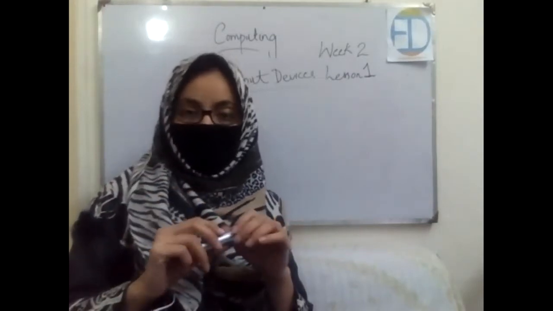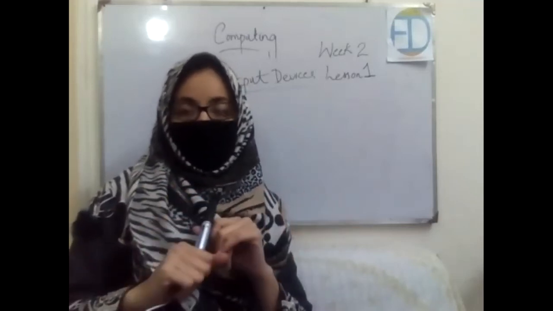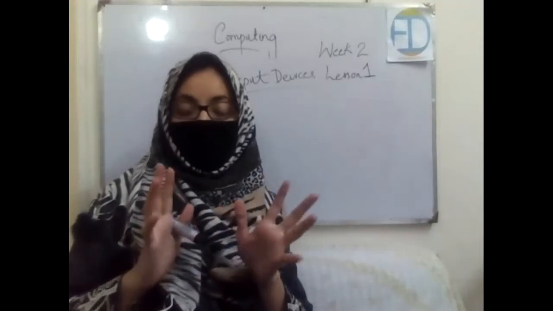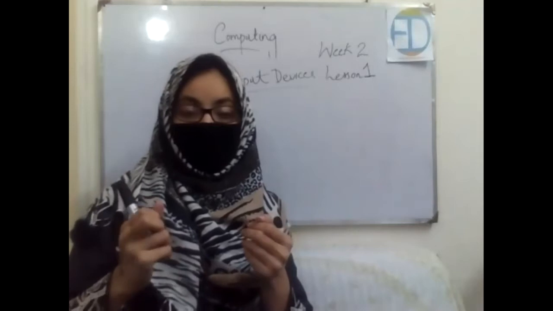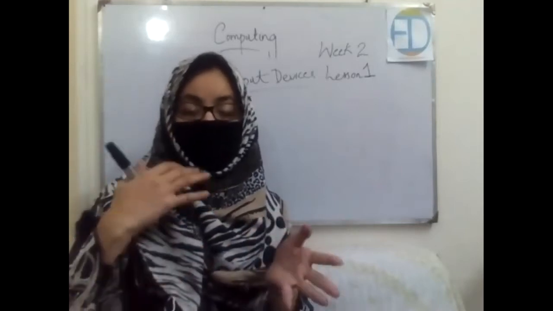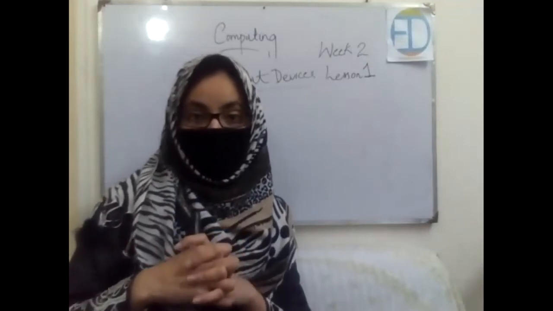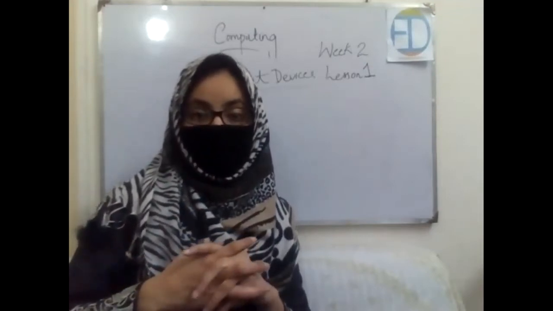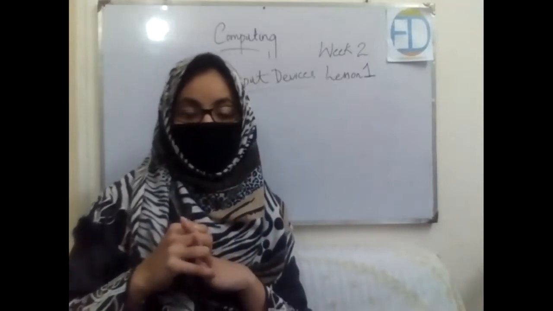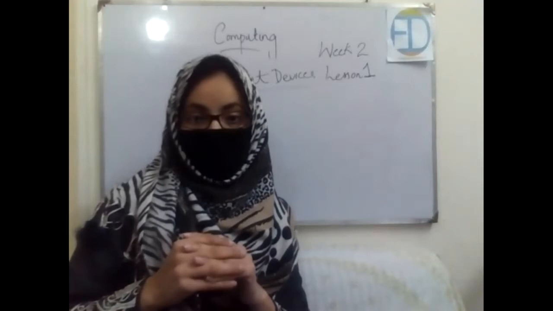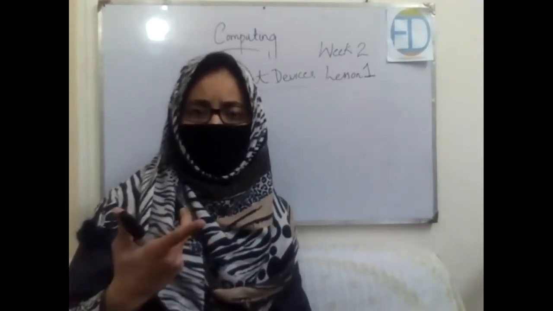Okay, so before moving forward, I'll be asking you some questions. Can you tell me the names of the devices which are used for output? Can you identify the devices which are used for output in the computer? Think about it a bit. No, not a mouse. Mouse is an input device. Does a mouse give you something as output? Does a mouse give you a result of something?